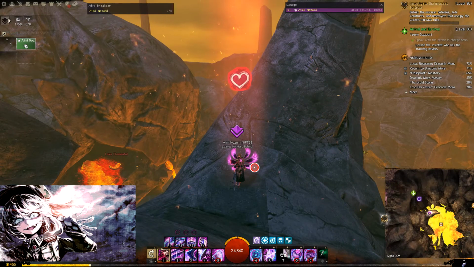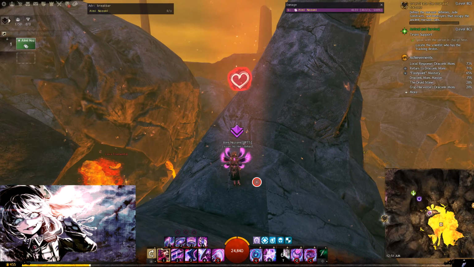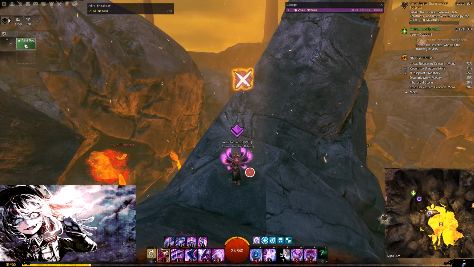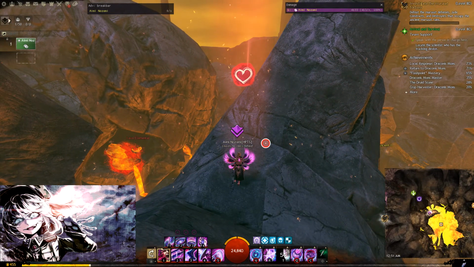This heart can be any marker you want. It can be a triangle, it can be an X, it can be whatever. In my case, it's a heart for preference.